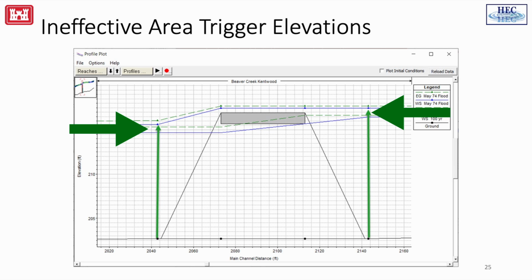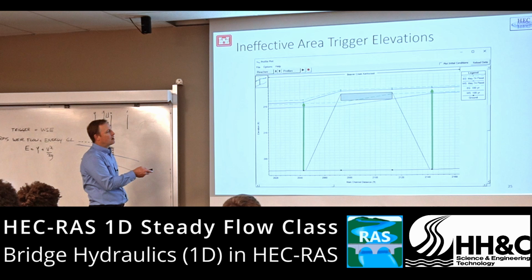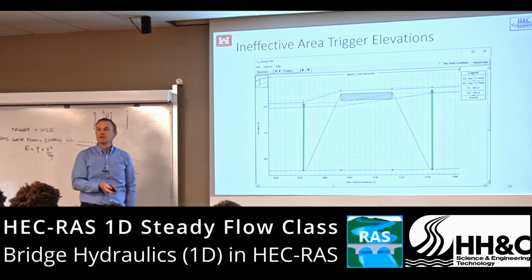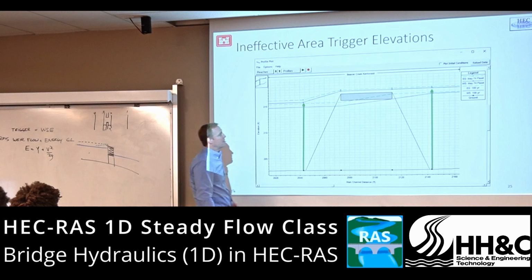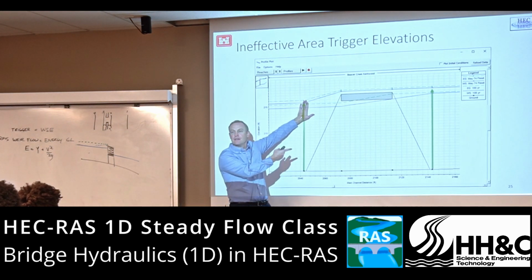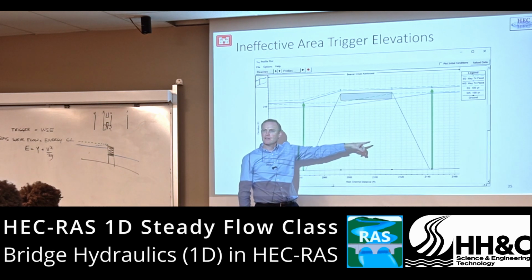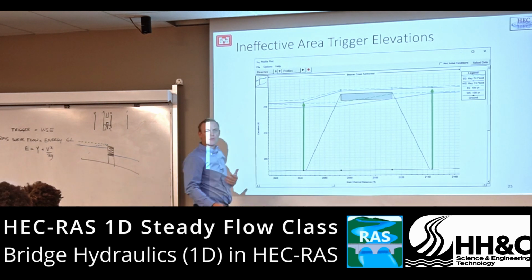And your job as a hydraulic engineer is to make sure that for the profile that doesn't overtop the bridge, they both stay on. And then once the bridge is overtopped with the water surface profile, they both turn off in unison. Because it's not going to make sense if you turn off this one, but that one's on, right? That would mean this cross-section is flowing full, but that cross-section isn't, and vice versa. You want those to turn off together.